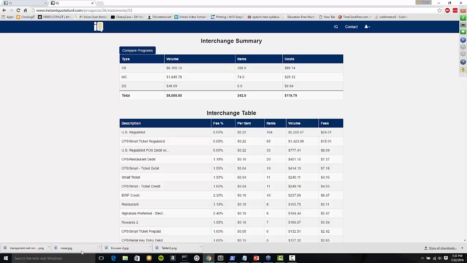Okay? So it takes all this information, puts it up into this nice little summary right up here at the top so that you can see what their total interchange fees would be, and you can walk them through and talk to them about what interchange fees are and open up a great conversation without getting very much data.